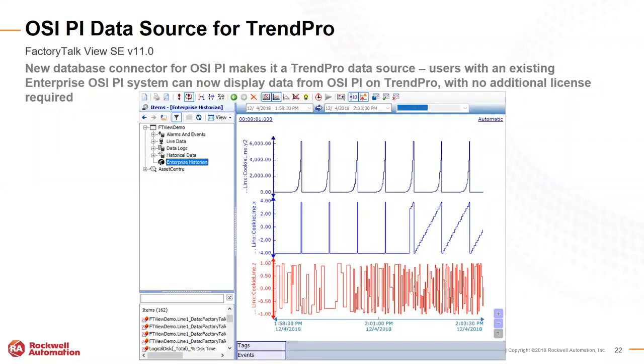I like this one just because it shows you some of the benefits here. So this gives you ease of use. You can create a lot of shortcuts inside of Trend Pro. So if you wanted to, you can define what all your trend reports look like from one screen and just drag and drop. Anything that I click on here, even if I didn't configure it ahead of time. So a lot of the times you guys go in and create what all the users want to look at. But a lot of the times you might get the phone call saying, hey, you missed a point on my trend. I want to see about adding it.